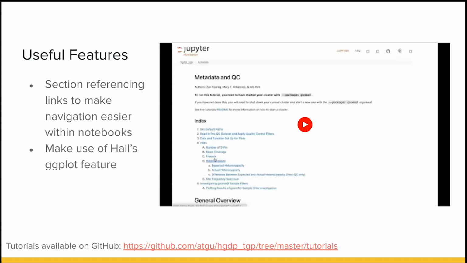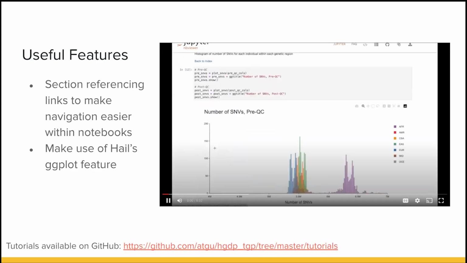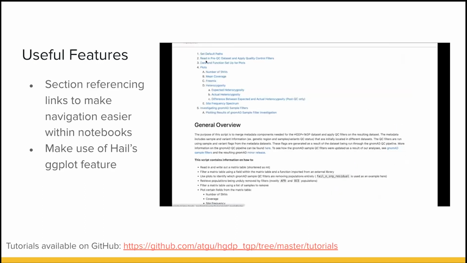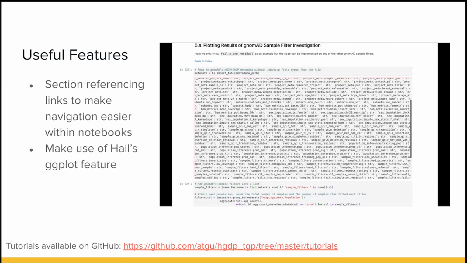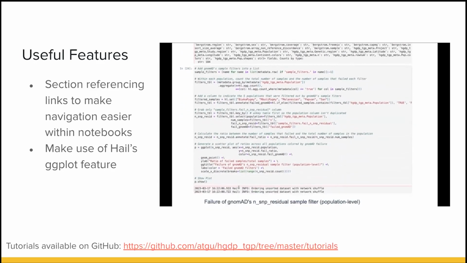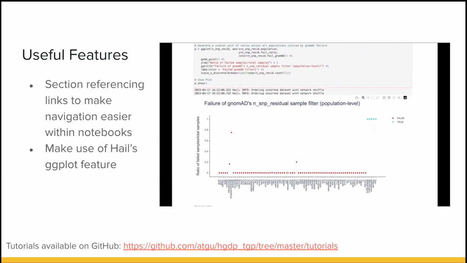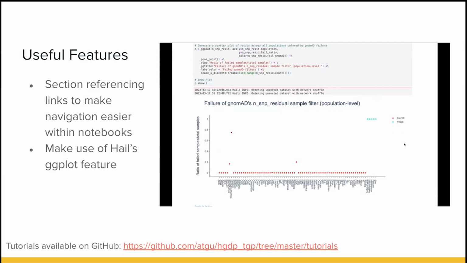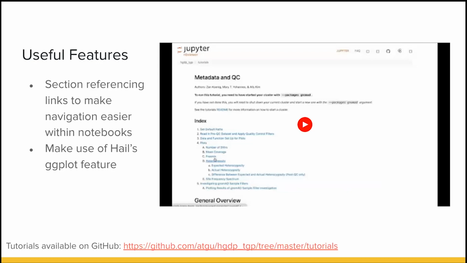And so here's another thing to highlight. This is showing in the notebook viewer, we have graphs included, and this is the number of SNVs that I had shown previously. You can select or deselect certain populations or metrics that you would like to see within plots. This here is also showing navigating using the index of the notebooks. And again, showing how you can hover over specific points and you can see what their values are, what populations they are assigned to in this case, and you can hide or show metrics depending on what you would like to see within the plots. I think this is a useful tool when running analyses to be able to get a better idea of working with your data set.